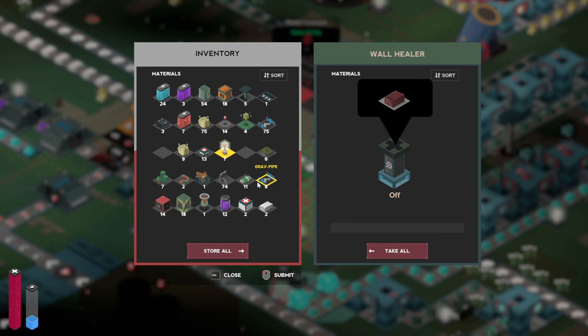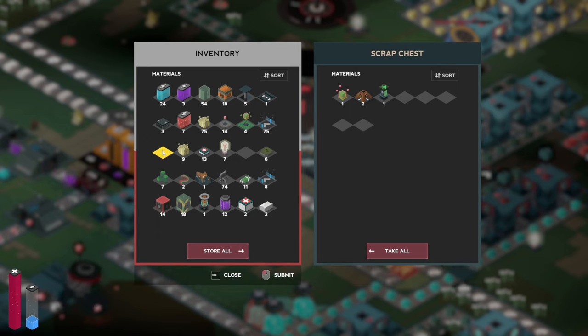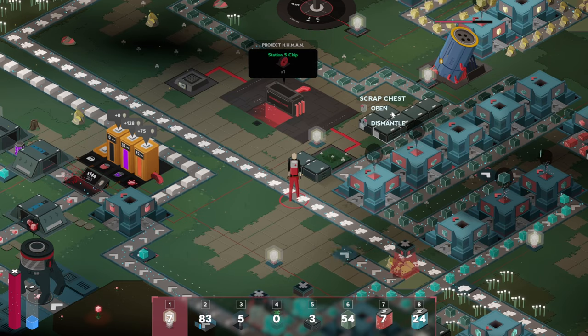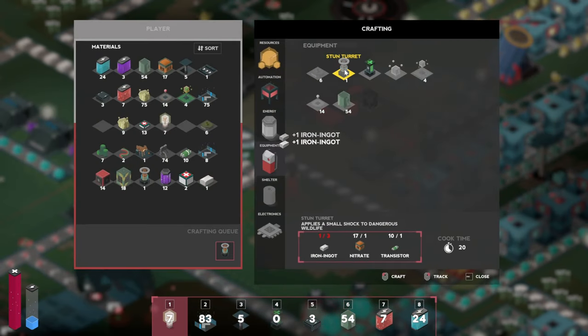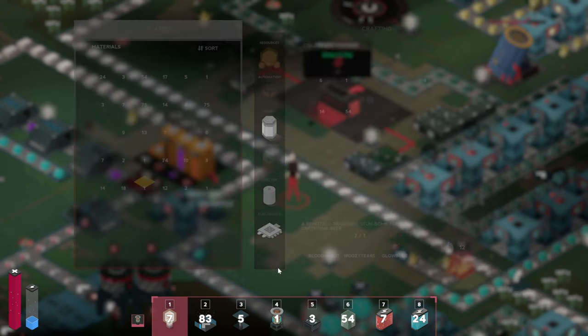What is this? Open. Oh dear, so you're gonna take some sort of materials. Don't even know what it is. Well, essentially what it means is we can't quite use it just yet. Well, that's fair enough. Those stun turrets. Can we do another one? Yes, we can if we grab... Okay, but what about you? Do you need some specific materials?